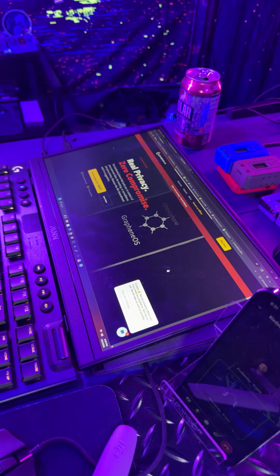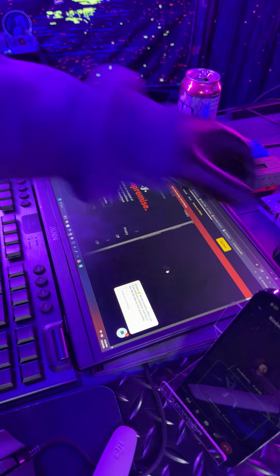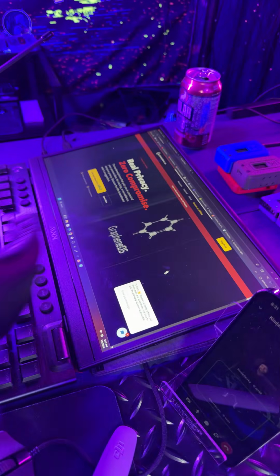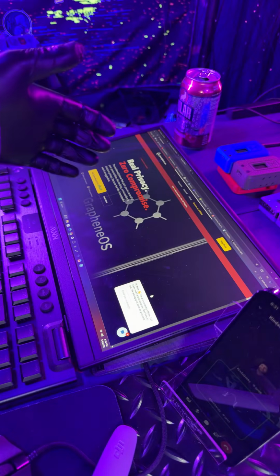The reason why it's so expensive is that they're doing all the work for you. It's pretty much a brand new device, almost out of the box, and you don't have to do anything. Another thing I like on this channel, because there is a market for these type of people: if you want to do this yourself, you want to buy the phone, flash the operating system on it, you can do it and save the money if you want. Or you just buy it ready to go and have a dedicated device ready to go when you want.